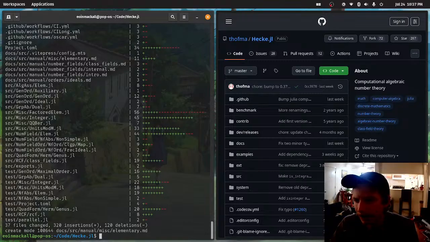Does this parallel actually work now? Okay. Let's do git push origin master.